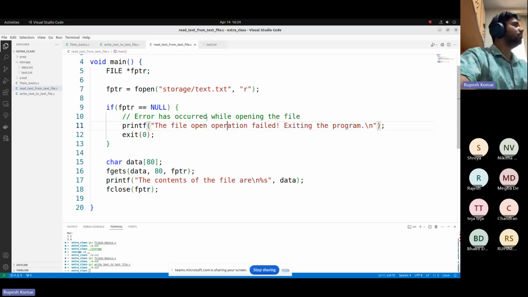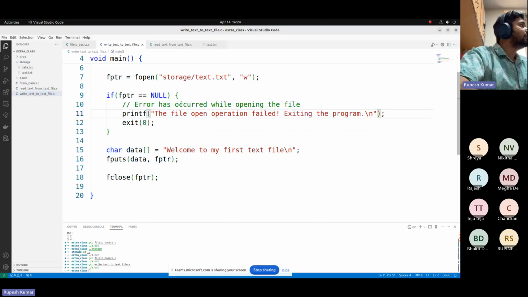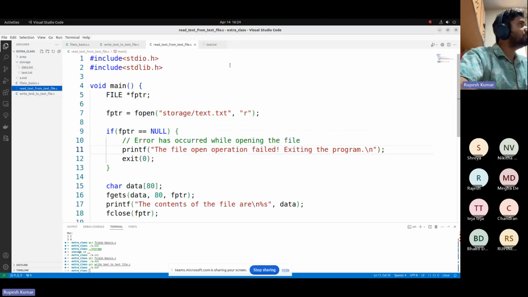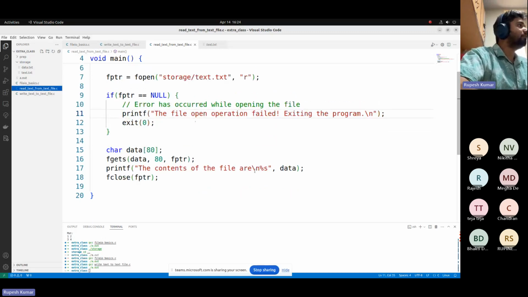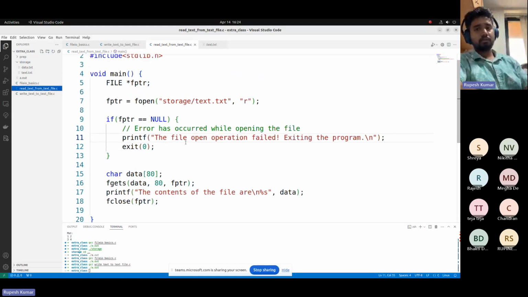Let's proceed. Through this example, we understood how to create a text file, then write some content into the text file. And if we have some text file and want to read contents from that file, how to do that. This is a basic program for that. If any one of you has any doubt in doing file input output operations for text files, you can type in the chat box and I will clear your doubts.